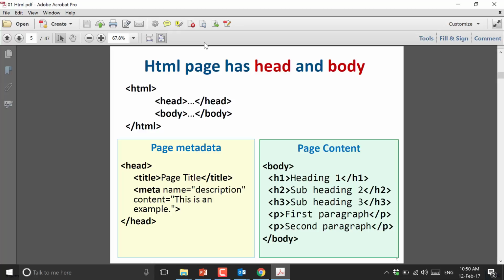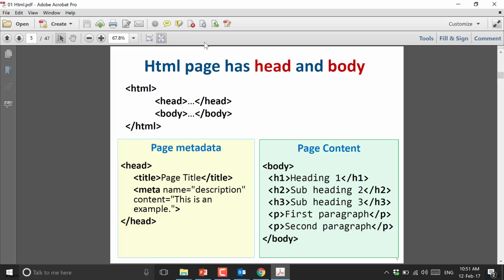So very quickly, here is how an HTML page looks. First of all, there are two parts in an HTML page. There is the head, and there is the body of the page. In the head, you might see the title, you might see some metadata, some data about the page.